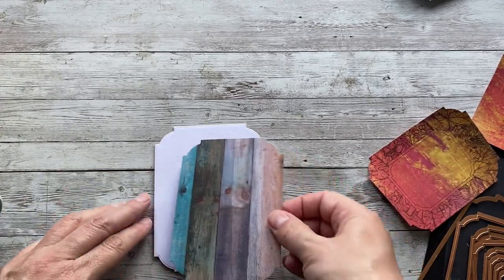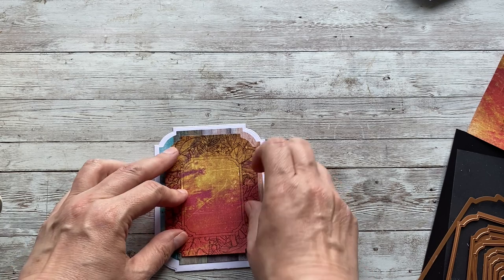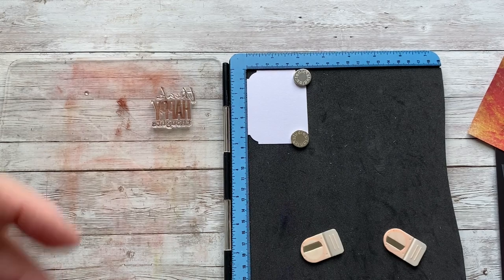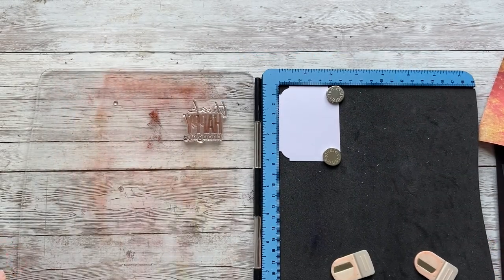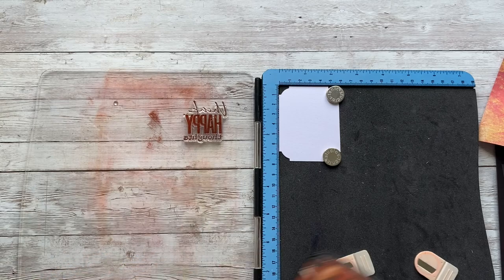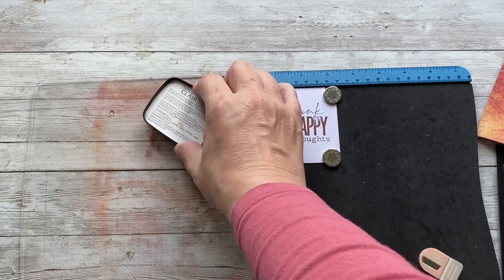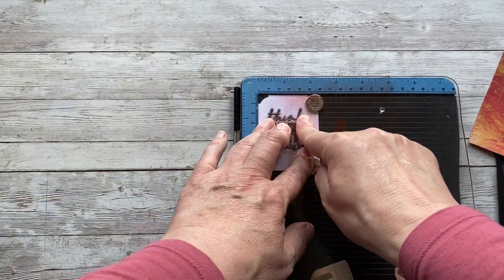So we can add this onto here. And then in a moment, we'll colour this up just to give it an extra layer of interest. I lost a clip of film where I die cut the inner part of the frame and then I stamped it with a classic Sizzix stamp. I'll show you here with the white. And then I will stamp it again onto the white cardstock. The stamp itself is slightly distressed, but by going in with a second layer, you can darken the look.